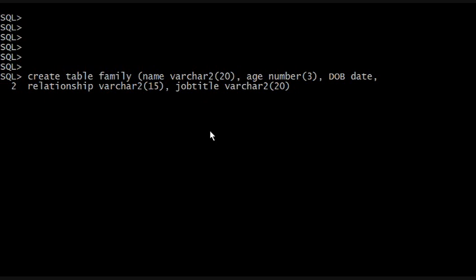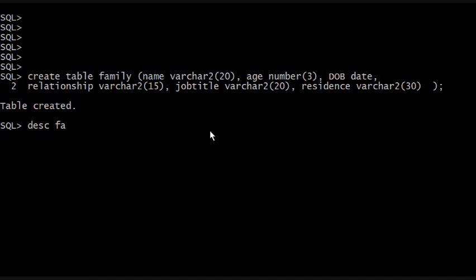All right? And the last column we're going to do is residence. Variable character as well. And some of these cities are long, like Mississippi, San Francisco, a lot of different cities in this nation, in the world. So I will put 30 just to be safe. 30 characters for the residence, the city of residence. Then I'm going to close the parentheses to completely close out this syntax to create this table. And as you can see, table created.